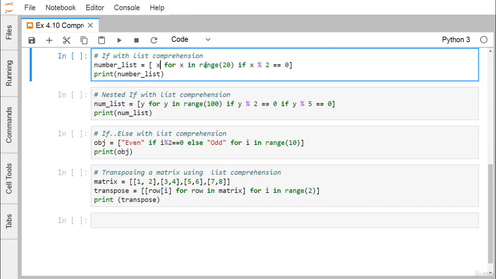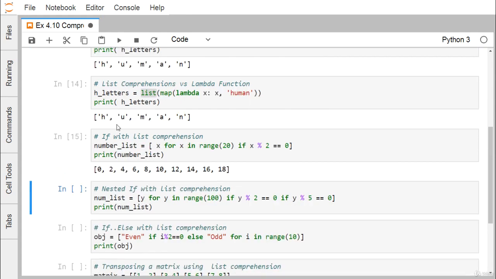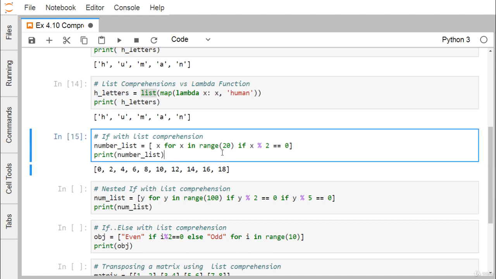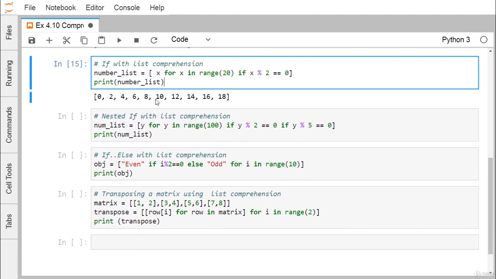So x will range from 0 to 19, but only those x will be considered if x % 2 is equal to 0. That means all the even numbers between 0 and 19 will be considered here. So print number_list, and it will print the respective number list. I'm getting here 0, 2, 4 up to 18. That is the way in which the list has got populated. There is a list comprehension.